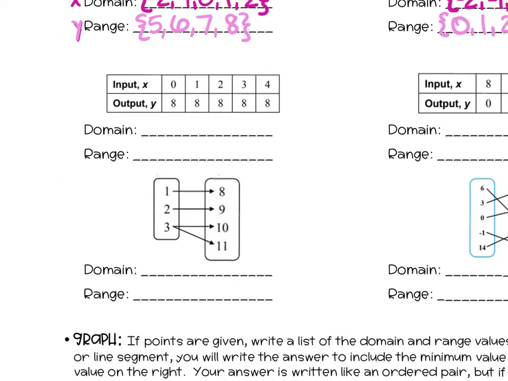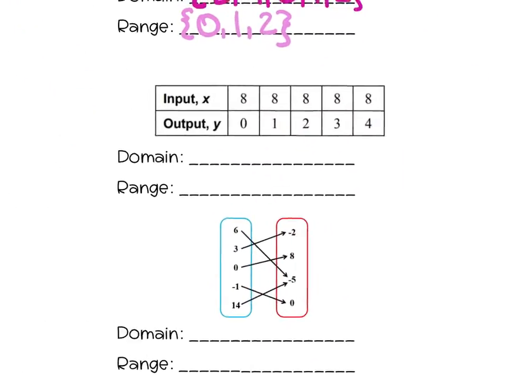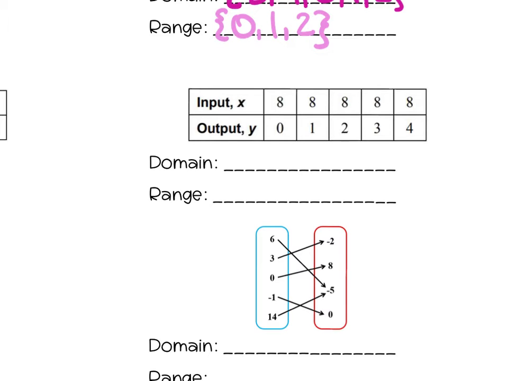Okay, so writing the domain and range from a table is really similar. You're just going to make sure that you're looking at the right row. So for domain, they already listed them in numerical order. So it's 0, 1, 2, 3, and 4. Now for the range, or the output, there is only 1. It's just 1 8, so I'll just write it like that. Okay, again, just take a pause on the video and try this one on your own.